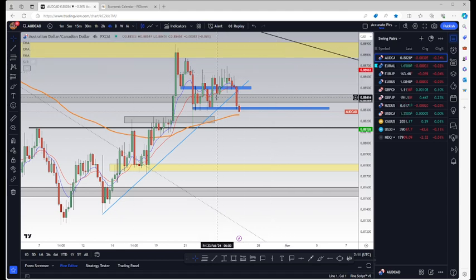Because let me explain something to you. We had a shooting star happen on Friday. Yeah? And market did not push down. And then you see we had this nice pullback. And now we have a new week. And look at that price. AUD CAD is ready to drop. So what are we looking at here for this price move?